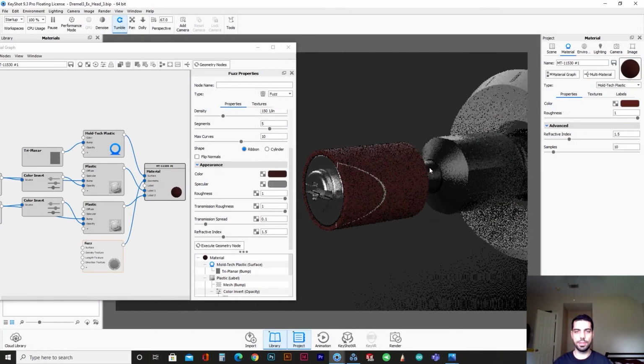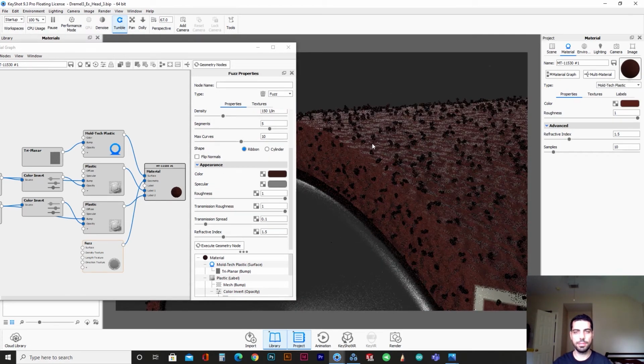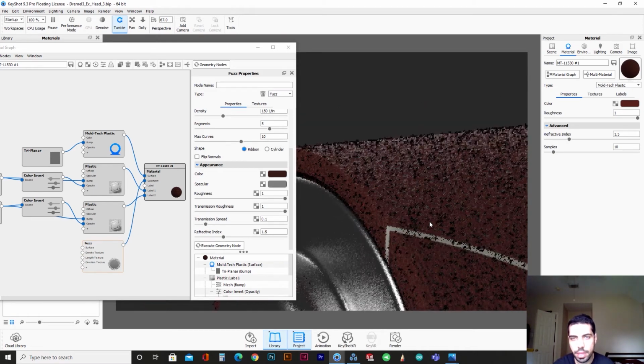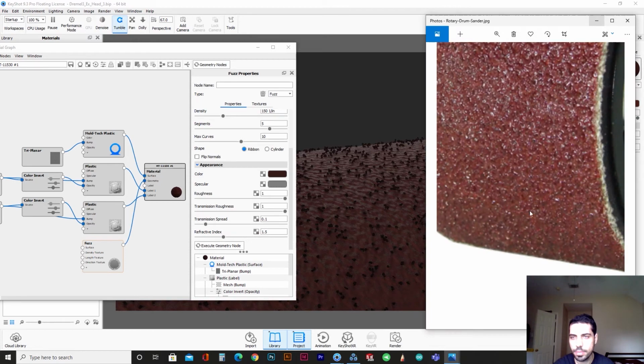Okay, so now that it's done, don't forget to save it. We can see how it looks. It looks pretty good actually. I think it has to be a little taller, but I think it looks pretty good so far.